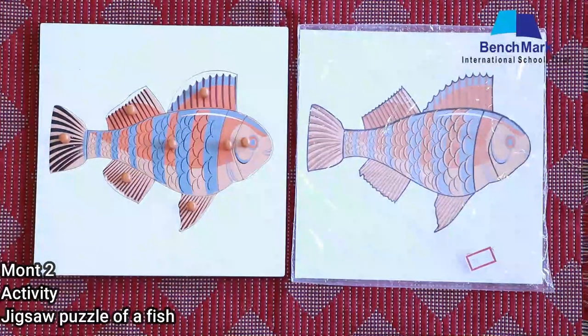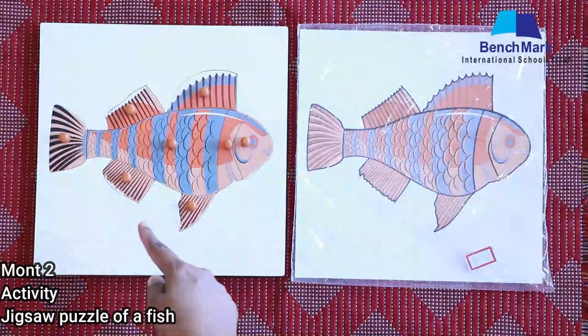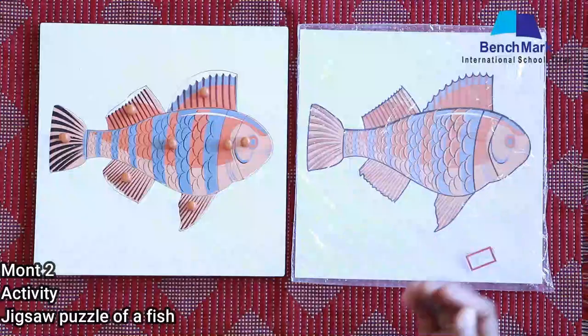So my dear children, today we learned different parts of a fish and matched them with the picture card. Hope you understood the activity, and when you see fish in your home, please check it.